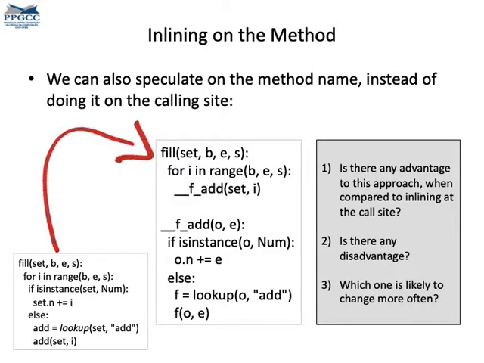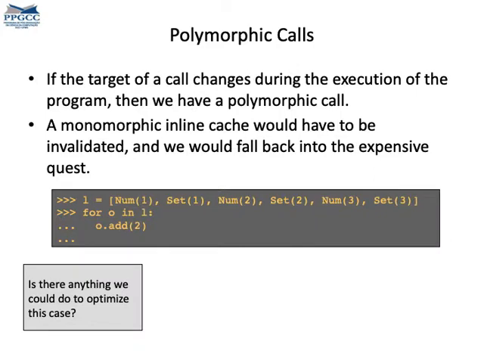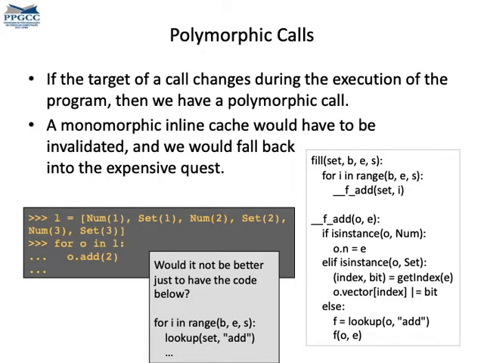There are different ways to implement inline caches. For instance, we can implement a stub for each method, which contains the inline call. Notice that thus far we have been talking about a monomorphic inline cache. The cache is good for one type only. But you can have situations in which multiple targets for the same method are possible, like in the example of numbers and sets. In this case, we can have multiple guards in the inline cache, so we can inline more than one target and still have some default clause for when we do not really find the right target.